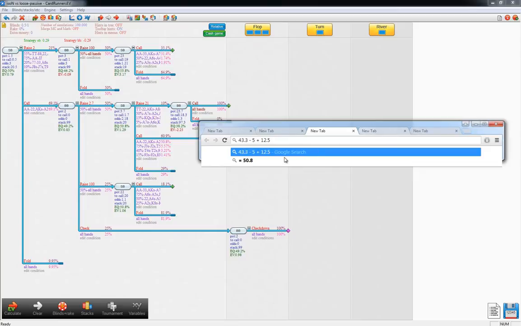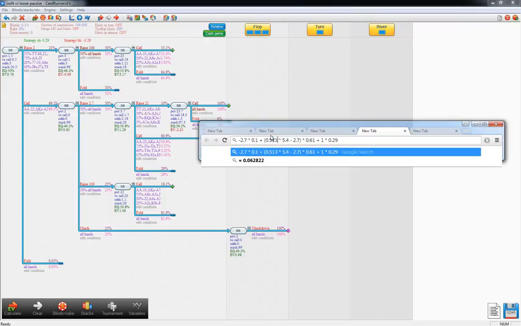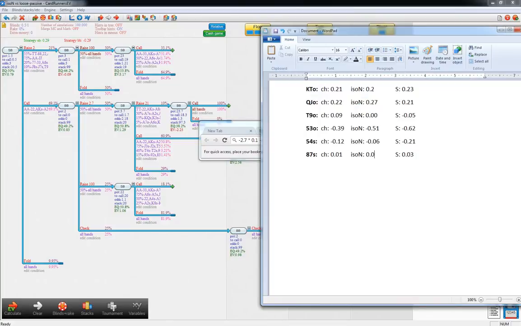It did actually lose quite a bit more equity this time than 5-4 suited did. So I'm going to make it 13, breaking my rule of using increments of 1.25%. Sorry, so that's 51.3. So it gives us 0.06. So a very close not-all-in ISO.